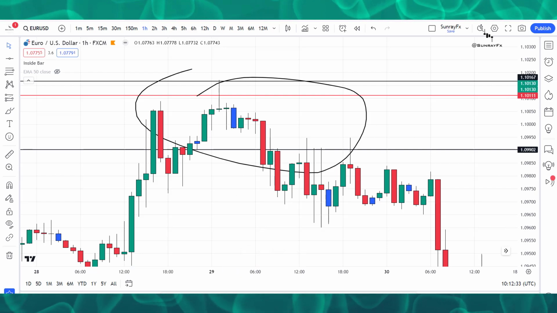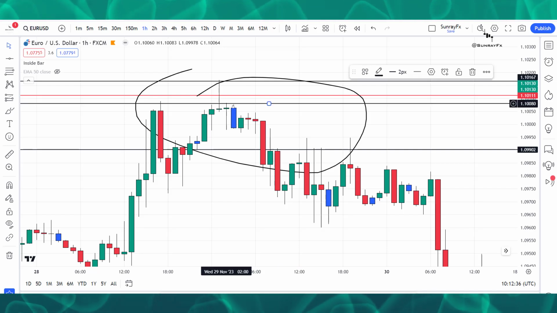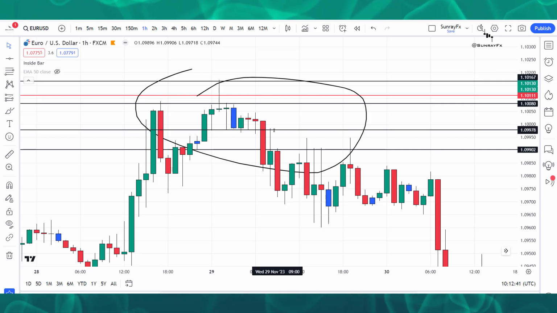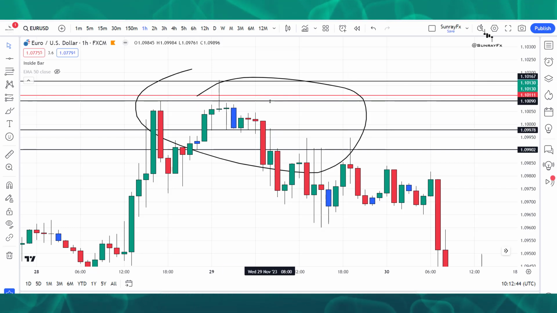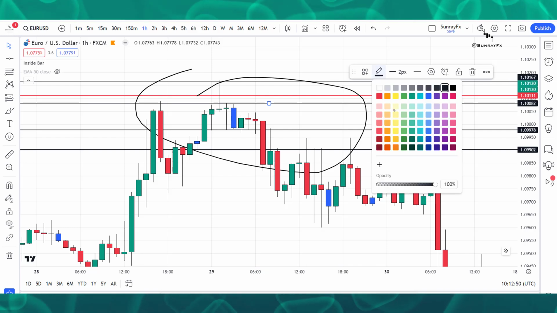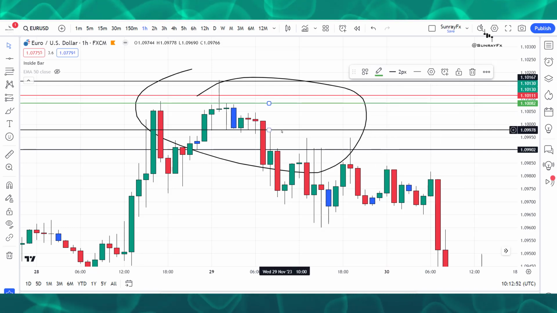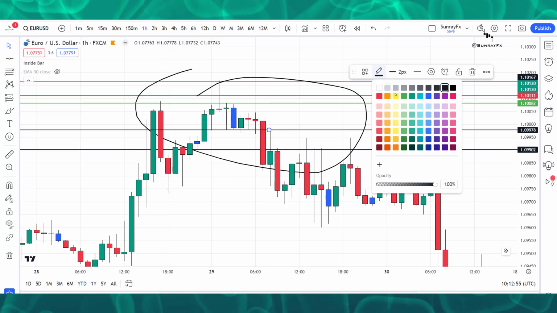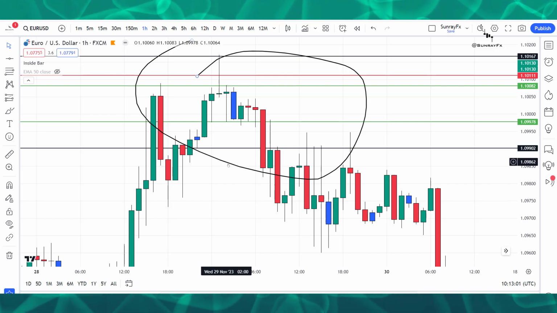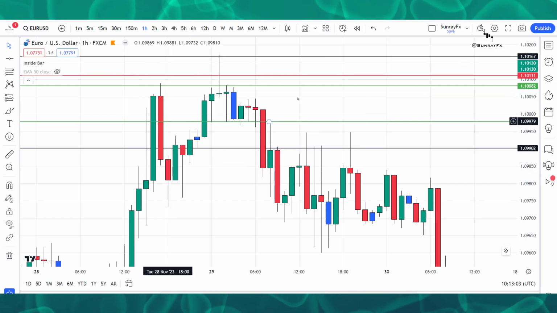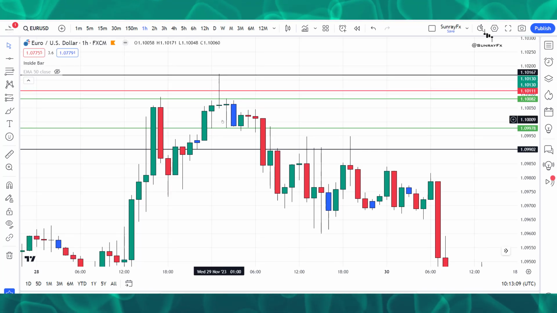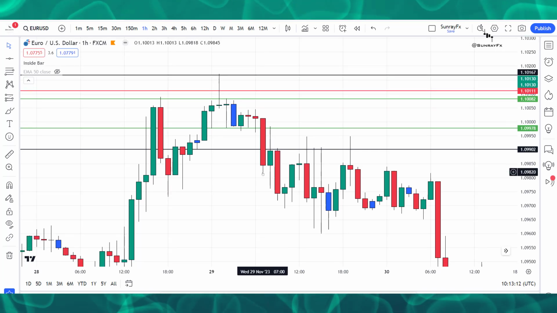So all you need to do is to mark the inside bar on 1 hour, right? Then this one you can give it a color. Let's give it green color, right? Okay. Now you already see the inside bar on 4 hours time frame, and then when you go deeper, you saw that the same 4 hours time frame has an inside bar on the 1 hour time frame. The market closed below the 1 hour time frame inside bar.